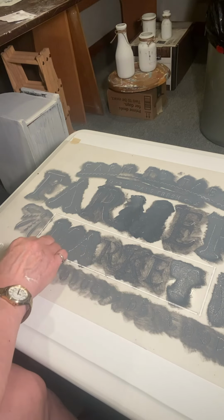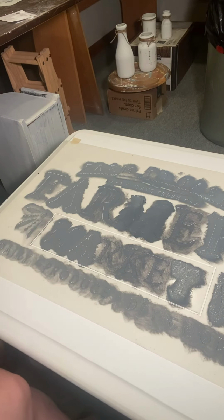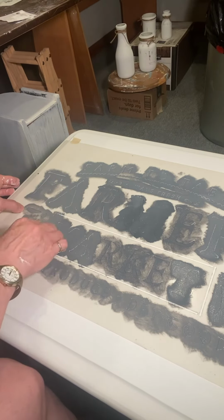I did tape the stencil in place just so that it wouldn't shift as I was stenciling.